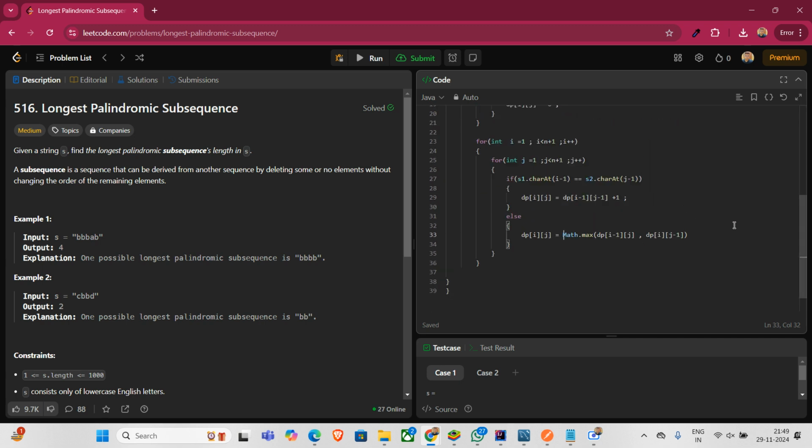So I think till here it's okay. Anything missing? It seems okay. dp of n comma n. Okay, let's see. It should work just fine. We'll see if we have any issues.